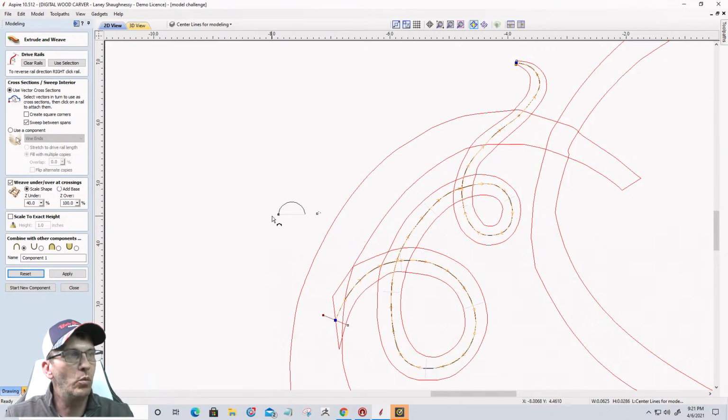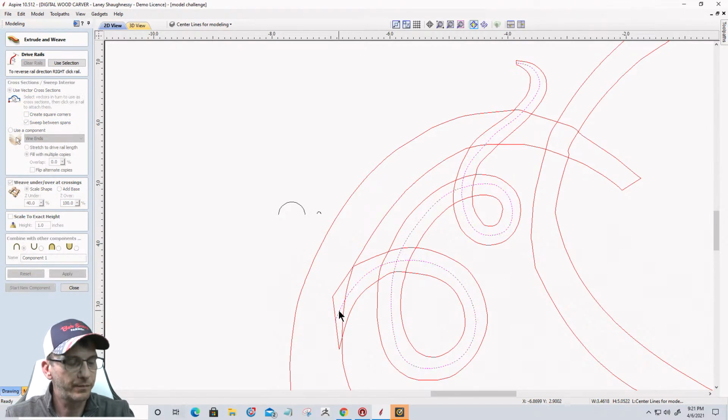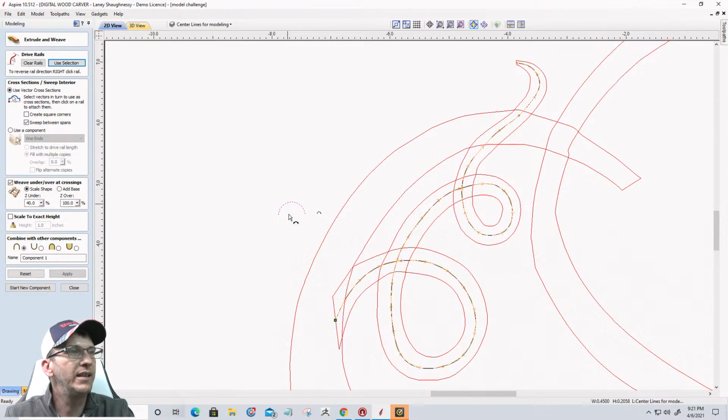What I'm going to do is clear the rail again and start this again. On my drive rail, we're going to take this and it's going to start here, and I'm going to say probably right about here, I'll end it.